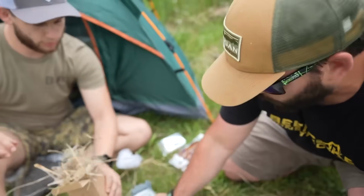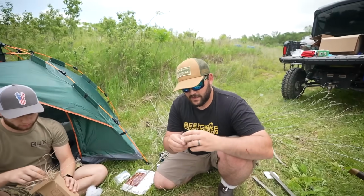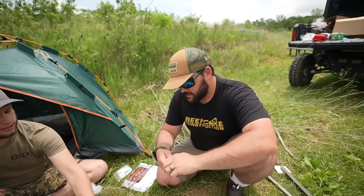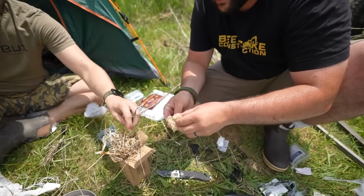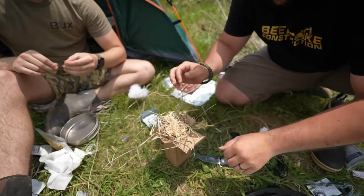What is this, waterproof wax? It's made to keep it dry, but this stuff isn't flammable. I would assume it's flammable. I bet it's wax to keep it dry. So you think you just use the inside? I gotta use the inside. That's my guess. Why would they put it in the backpack? There's a lot of questions here. I bet it's to keep it waterproof. That stuff's just dry. Yeah, you're supposed to do this. Gotcha. All right. If that don't do it, I don't know what does.